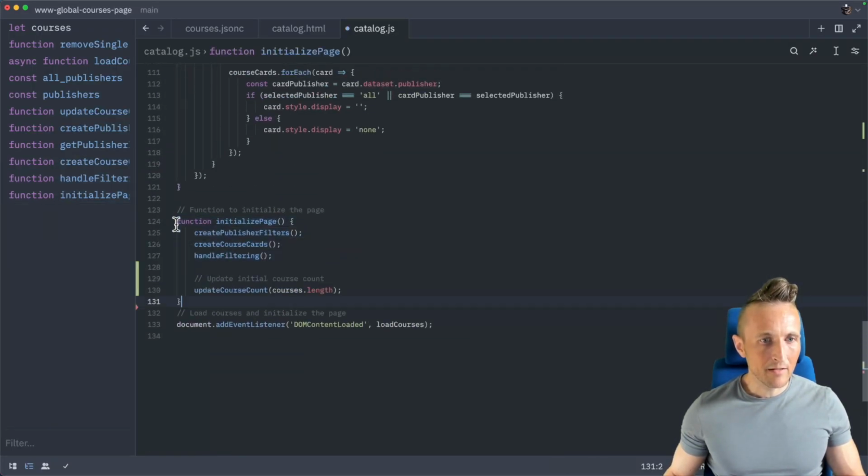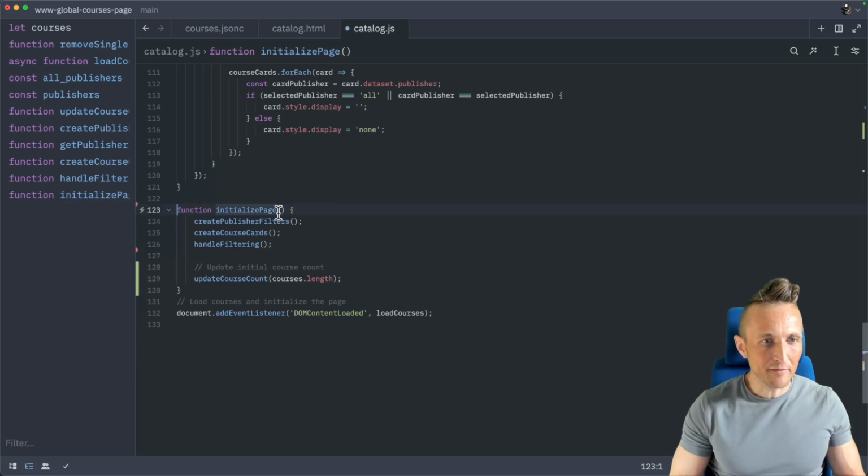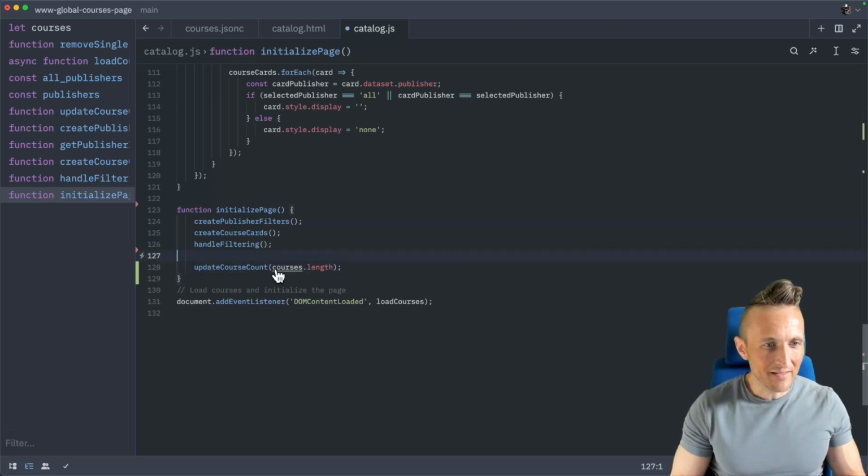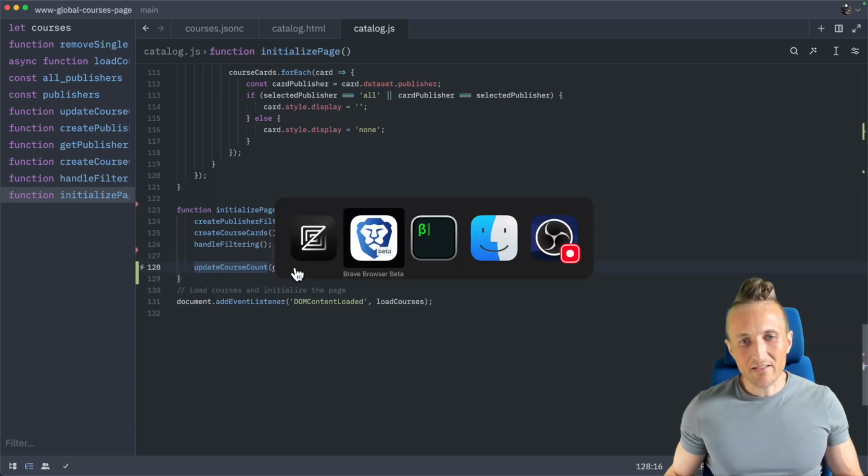That one's updated here. I hate how it puts these summaries in front of a function as if it's not obvious that this is a function called initialize page, but whatever. Likewise, I don't need a comment here to tell me that. It's actually got a good name for the function already. Okay, so there's that part.